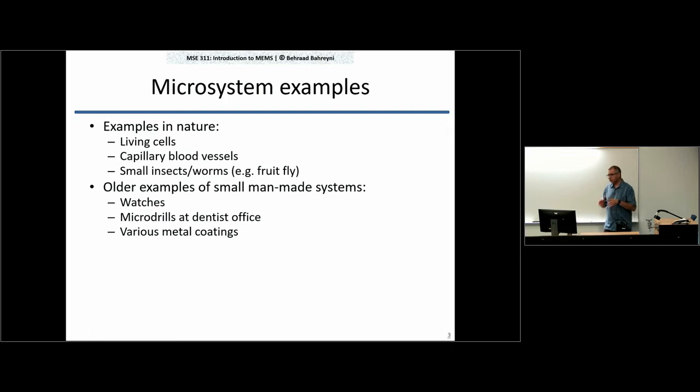So you can look at all of these as examples of micro devices, micro layers, micro systems that were fabricated in the past. However, the fabrication technologies that we were using in those cases were serial. Right? You made one device at a time, like an automotive manufacturing facility. You make one car at a time, or a lot of other fabrication facilities that you can think about. It's a serial manufacturing process. You make this piece, then you go to the next one, then you go to the next one.